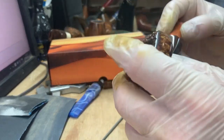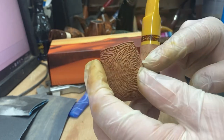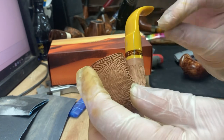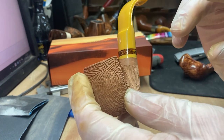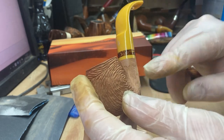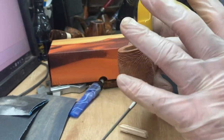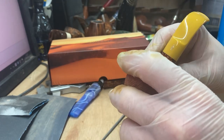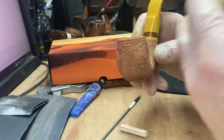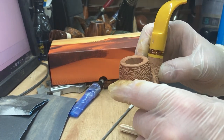So when I say these, when they're drilled high and the filter is beyond it, it goes past it, the problem isn't that you can't draw, you can, but the problem is that there isn't an easy path for the air to get through. So when you set it down, it's not going to oxygenate very well and it will go out very quickly. And even when you're smoking it and it's in your mouth, you still find that you have to puff on it a little bit more frequently in order to ensure that it doesn't go out all the time.